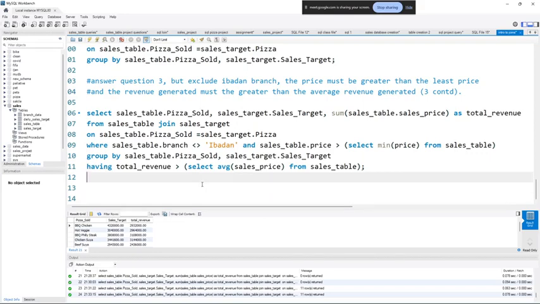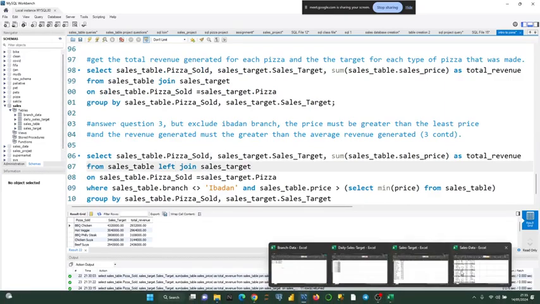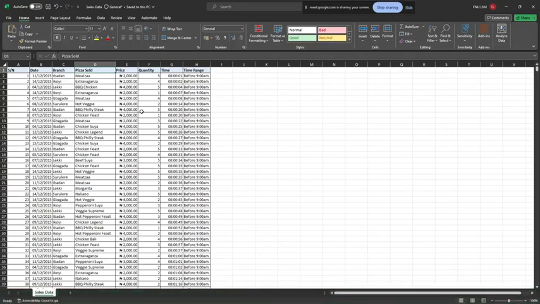Okay. So now, let's assume, I'm trying to look for a scenario. Our sales table is the main target, right? The answer I got here, since our sales table is the first table I'm using, if I use a left join, I'm still going to get the same answer because it's taking priority from the left table. So if I run this, I'm still going to have the same thing. Why? Because I'm saying make this your priority.